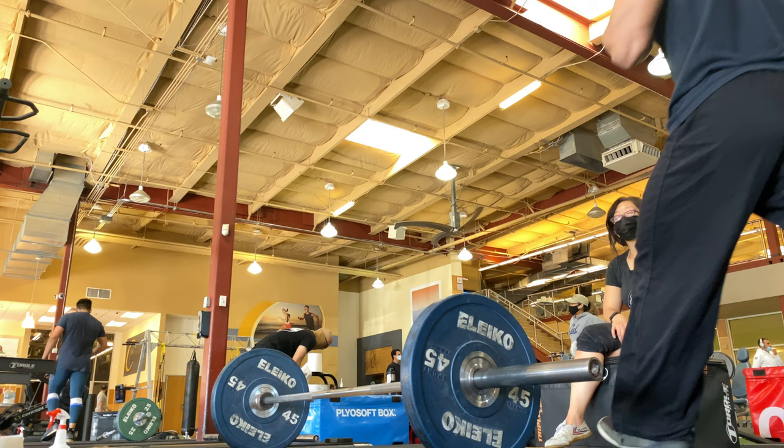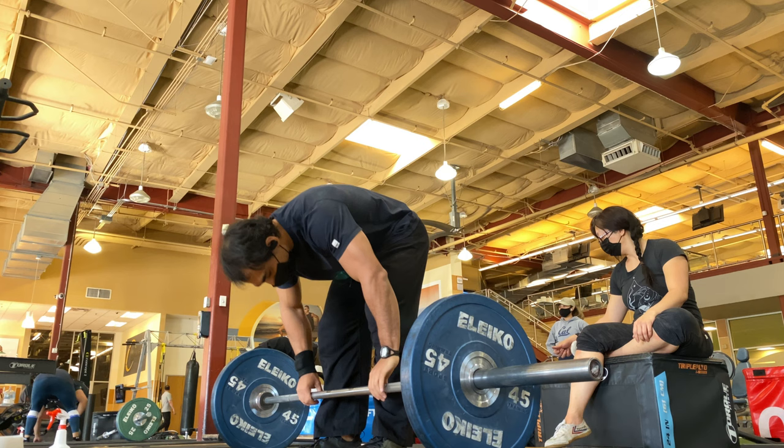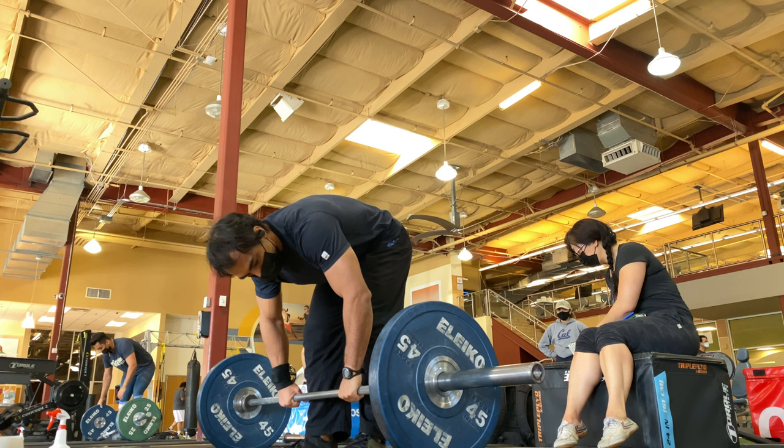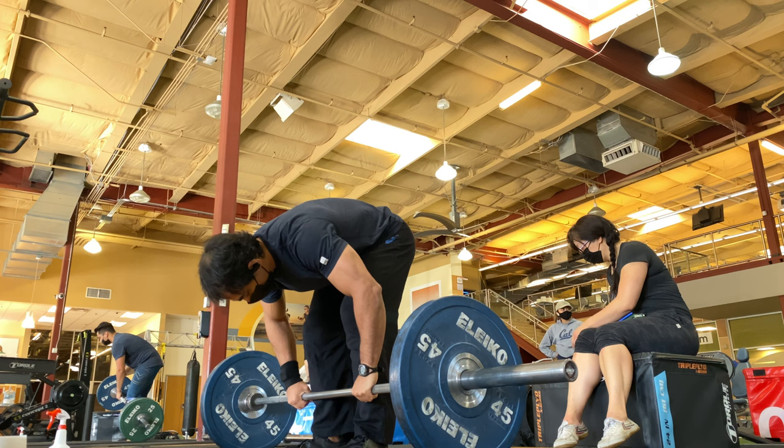The results will often be surprising. Once I had a back injury so severe I could not stand or even lie down without immense pain. I went through the mover's method, steadily improving range of motion and decreasing sensitivity. By the morning of my third day I felt ready to try deadlifting. To my surprise, upon lifting a 45-pound barbell I immediately and dramatically felt much better. I quickly increased the weight to 135 pounds, which was even more helpful. I walked out of the gym after that short 20-minute session feeling ten times better than before, and was able to comfortably resume training just a week later.